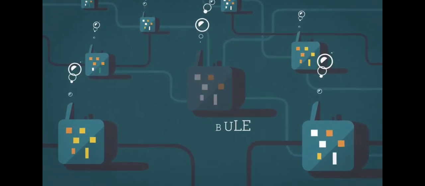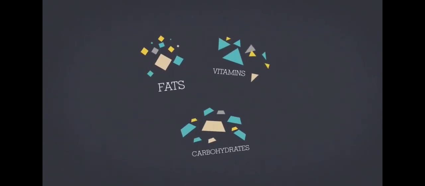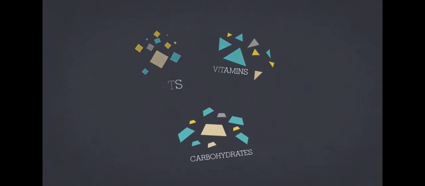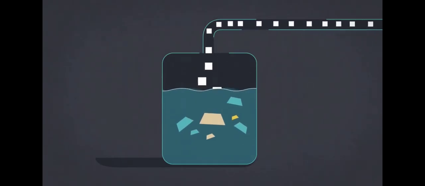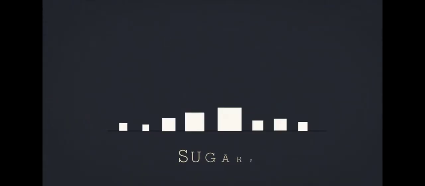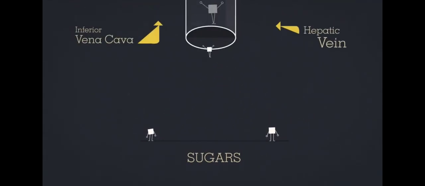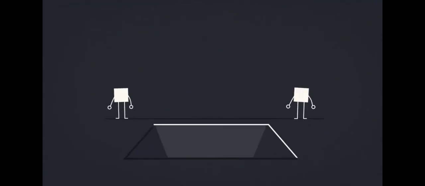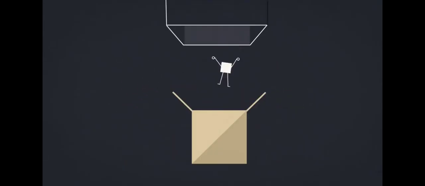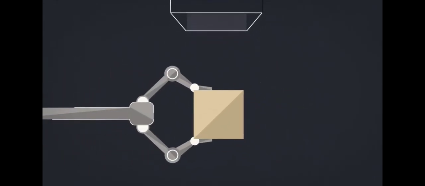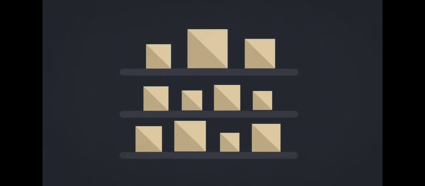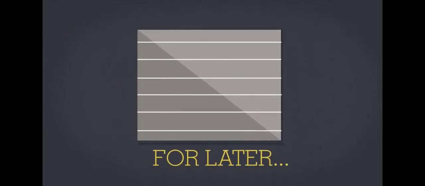The blood received from the intestine contains carbohydrates, fats, vitamins and other nutrients dissolved in it from the food you've consumed. These must be processed in different ways. In the case of carbohydrates, the liver breaks them down and converts them into sugars for the body to use as energy when the filtered blood is sent back out. Sometimes the body has leftover nutrients that it doesn't immediately require. When that happens, the liver holds some back and stacks them in its storage facility. This facility works like a pantry for future cases when the body might be in need of nutrients.